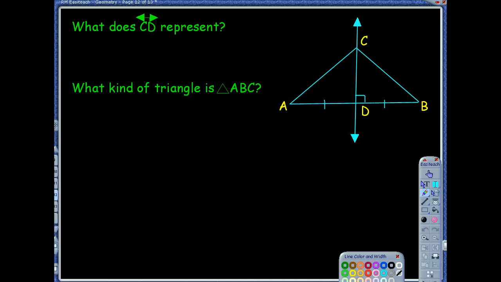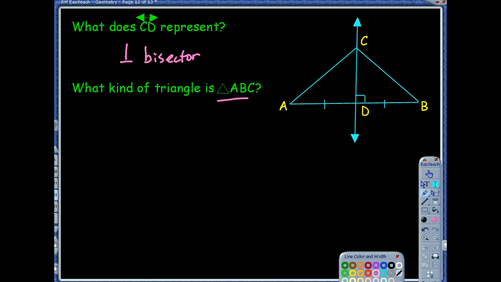All right. What about this one? What does line CD represent? Oh, I can tell just by looking at that it's perpendicular to a segment and it's definitely bisecting the segment. So it represents the perpendicular bisector. I like how you worded that. Let's move on. It says, what kind of triangle is triangle ABC? Now, I see multiple triangles. Let's make sure we know what triangle we're looking at. Okay, so ABC, the whole big thing.